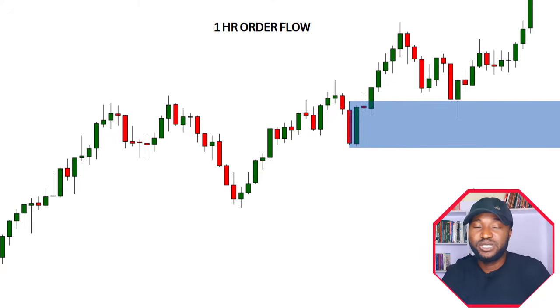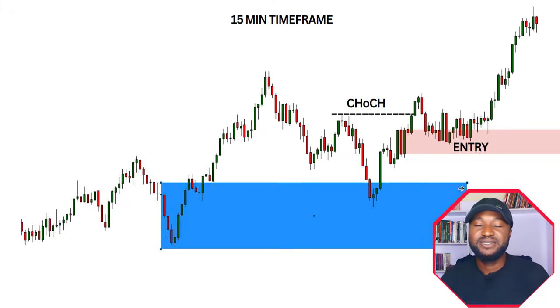Just like I told you, you need 2 time frames. That is, if you're using a 1 hour, you need 15 minutes. If you're using 4 hour, you will need 1 hour. If you're using the daily time frame, you will need the 4 hour for your entry. So we go down to the 15-minute time frame. Now look at what we are seeing in the 15-minute. Remember, in the 1 hour, we map out an order block. This was the order block we mapped out. And we are expecting price to retrace to the order block before we can activate our trade.